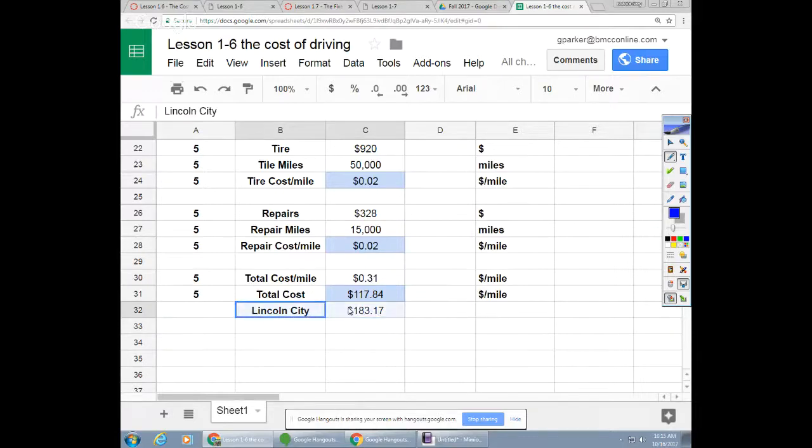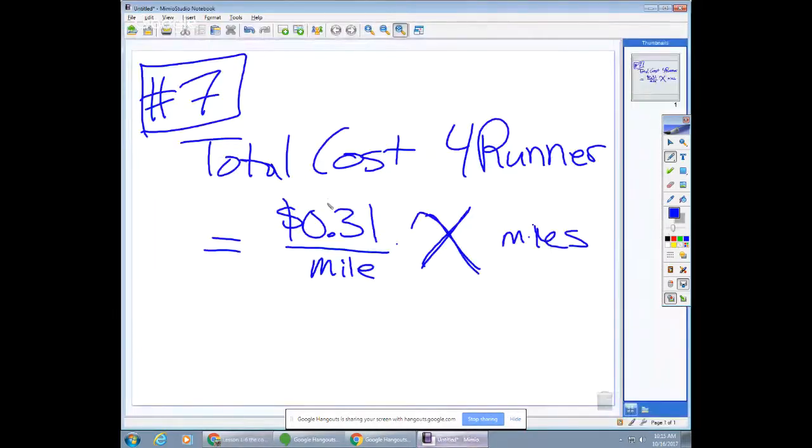I'm going to delete that. Does that help, Robert? For that one right there? Yeah, and it could be you're going to factor other stuff in too, but I think basically that'll do it for us. Based on the information we were given in number 5 and how you rounded, we get about 30, 31, 32 cents per mile. Multiply that by the number of miles, that'll give us a formula. But these are how many miles she went.